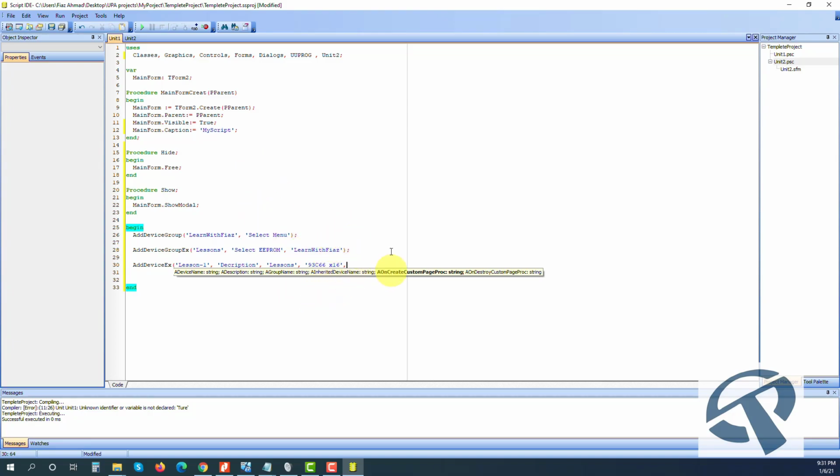What custom procedure do we want to create? We want to create this form based on this one. So we will call main form create. This is also a string, so we need to put it under this one, main form create. Okay, and then after create we want it to hide. After we close the form, we want to free this form. Free means it's closed and removed from the memory. Okay, so hide. This is finished, and now let's add an action.